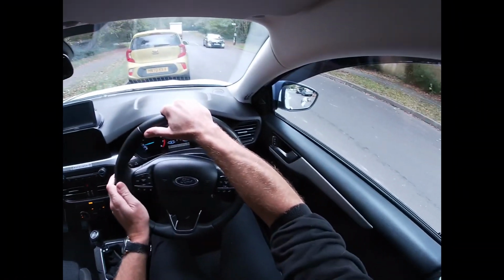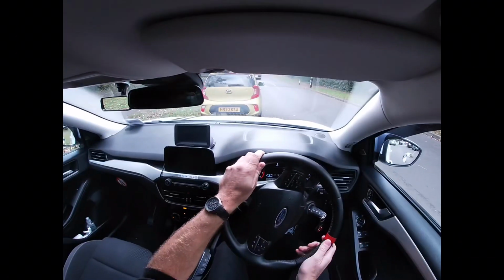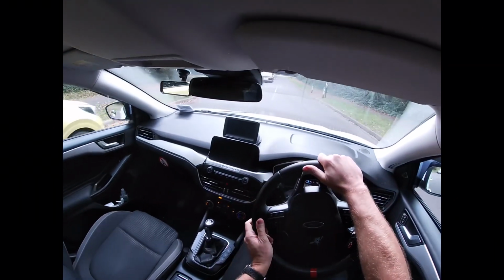Aware of the car coming from the front, checking over my shoulder. They've now gone. So we can now move off safely.